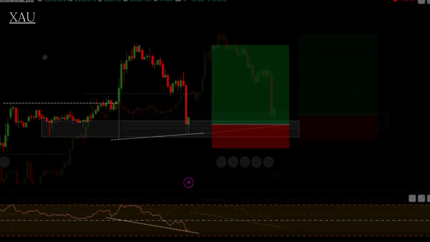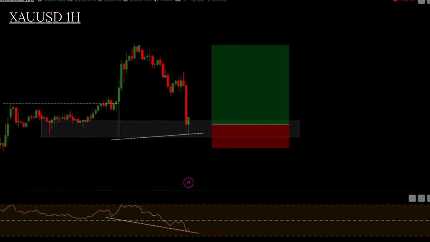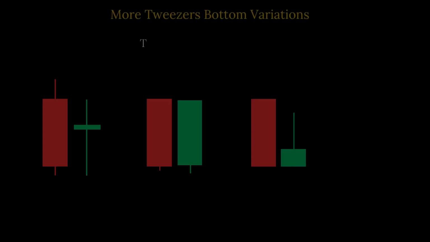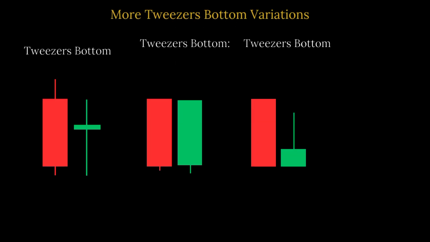So we set a limit at 50% of the pattern in order to reduce risk, though I could enter immediately as the stop loss would not be too large. We place our stop loss below the pattern and target the next resistance for take profit or a 1:2 risk to reward. We managed our open positions accordingly, and eventually take profit was reached. By combining patterns, indicators, zones, and careful trade management, we can create high-probability setups with minimized risk.